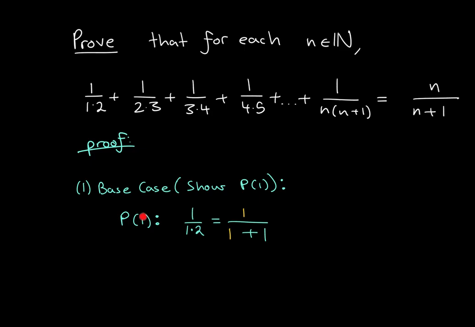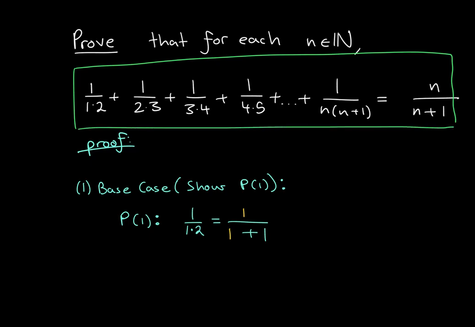Just like how I replaced this n right here, we want to show that P of n, so I haven't done this yet, but this whole statement is our P of n. That is P of n. So all I'm doing is replacing n with 1 here. All of these n's with 1, and I'm hoping that it's true. This n right here is counting how many times you've added something up. So if I've only added one thing up, that means I only got this far. All right. Okay.